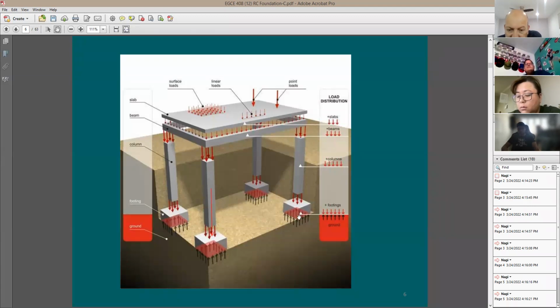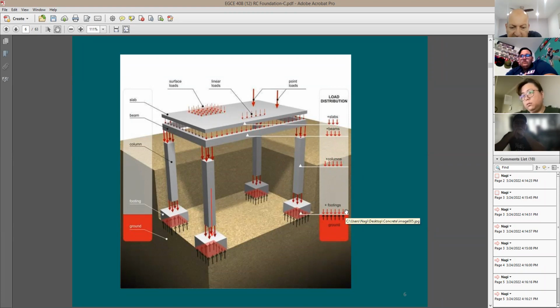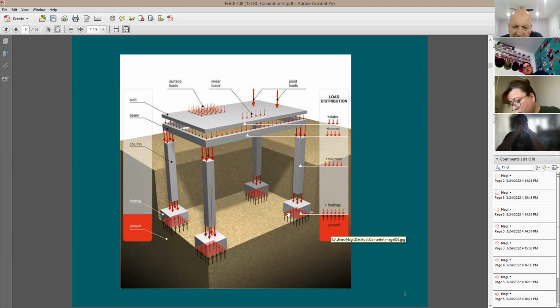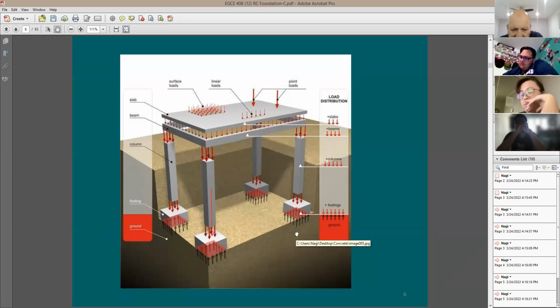So when you look here at a section through the footing, you're going to see that the ground and the soil is responding with soil pressure. So you have applied soil pressure from the top, and then you have a reaction as a soil pressure. This contact pressure coming from the top is going to be the same as the pressure coming from the bottom. They need to be equal to each other. Because if the pressure coming from the top is higher than the pressure coming from the underside of the footing, the entire footing is going to be going through the soil. It's going to be failing.